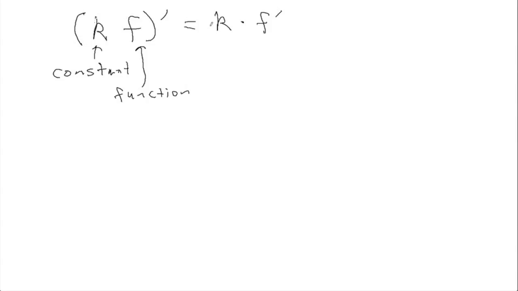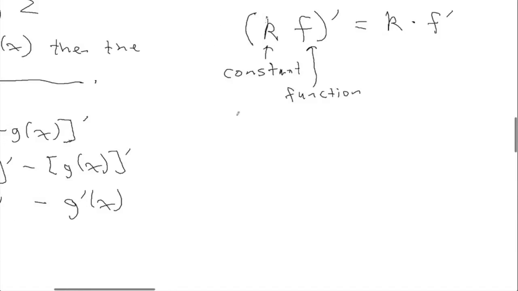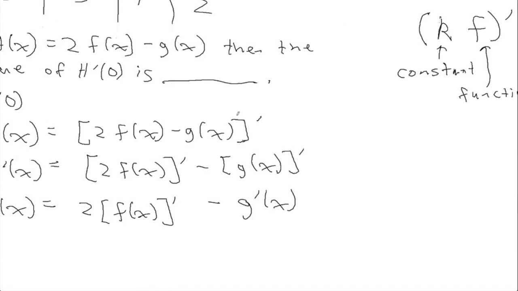If you have a constant times a function, you can just pull the constant out of the derivative and just take the derivative of the function itself, if this notation makes any sense. We've really been using this rule all along without explicitly saying so. I don't know if this has a name or not, but this is how to pull a constant out of a derivative. Okay, so that's an important rule for us here. So you can see how I applied that here.